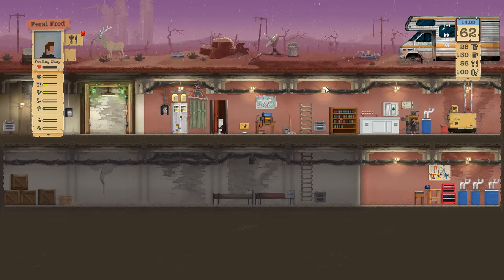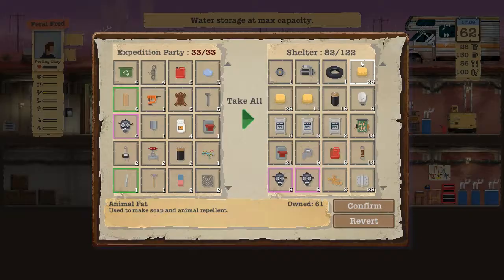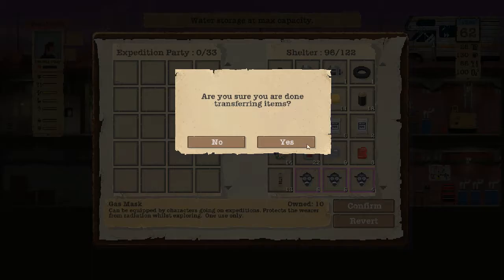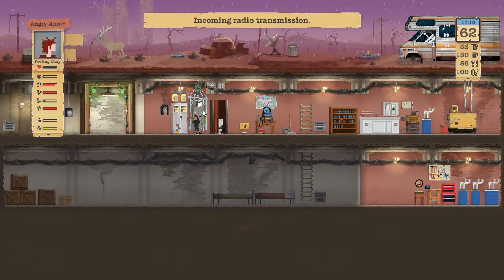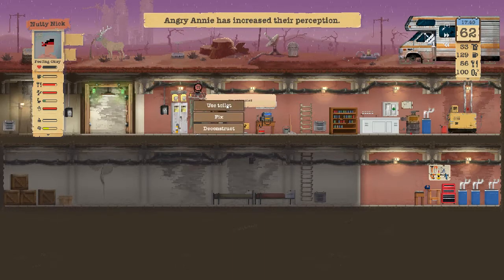We got that stable. He's going to be done eating. This is maxed out, so take another shower. Why does he never get fully clean? What is wrong with you, Feral Fred? Why is that, buddy? Here we go. They're coming back. This is good timing because we can take advantage of this water. There we go. Oh, man, look at that awesome perception, too. 96. Confirm. Yes. And let's start. Sure, let's use the soap.